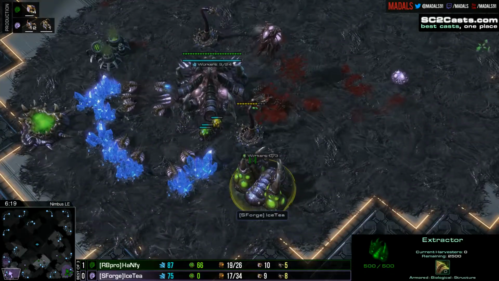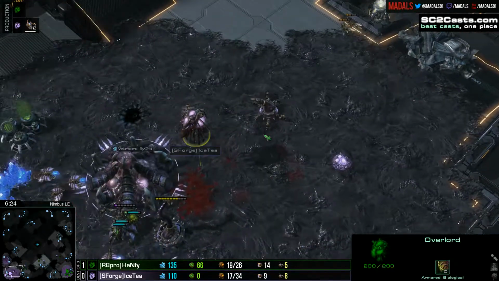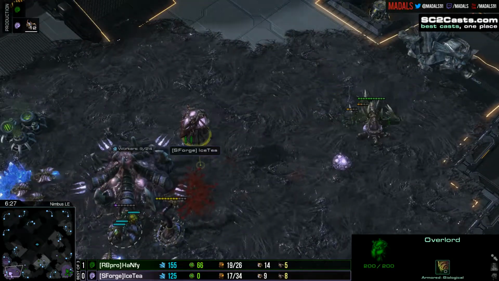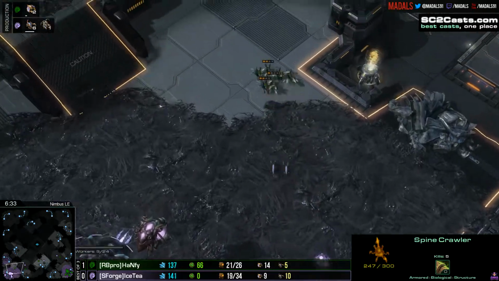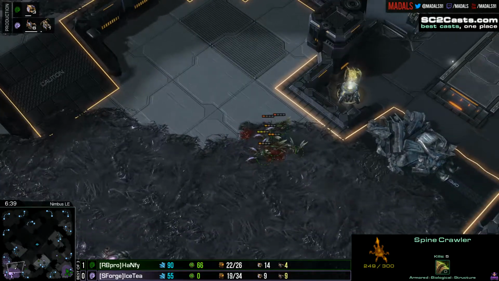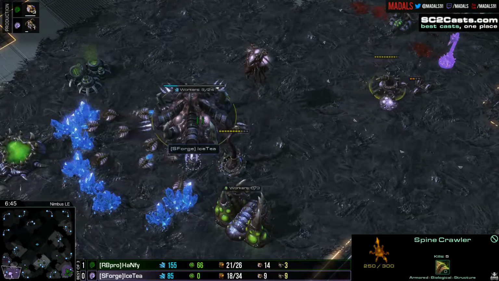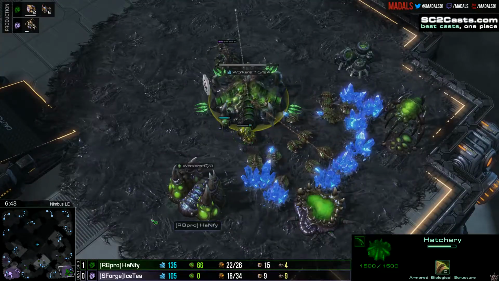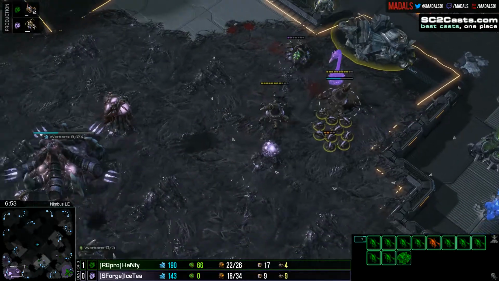The gas only now just up for IceTea, who's making a lot more Zerglings. 12 more to be precise. They're slowlings, though. Plenty of time to respond to this. A couple of Lings get taken out, repositioning, trying to trade wherever possible. Backing away now, sees there's a lot of Lings out. HaNfy should know that he's ahead in workers quite substantially. The game may actually end up stabilizing at this stage.